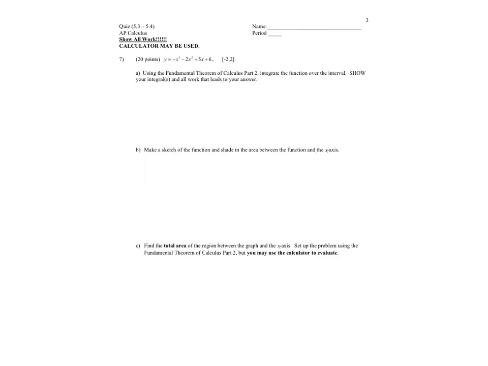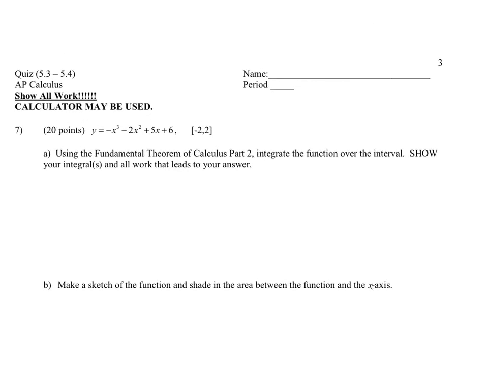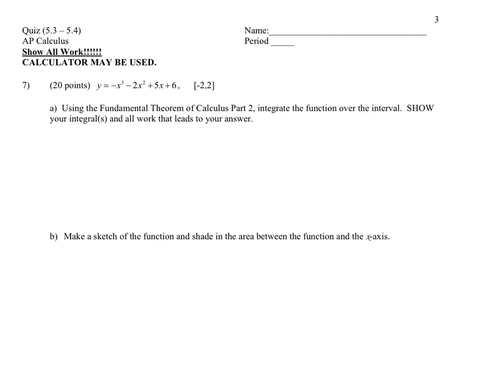Okay, number 7. Y equals, we're given our function. We have the interval from -2 to 2. I gave you your calculator. Stinkin' learn how to read. Remember that learning how to think thing? That's coming into play here too. So using the fundamental theorem of calculus part 2, integrate the function over the interval. Show your integral and all the work that leads to your answer.